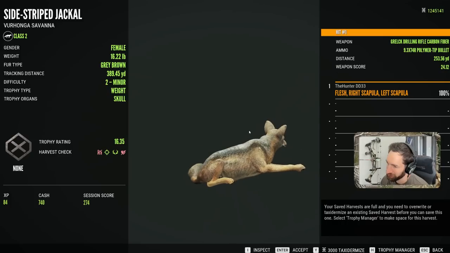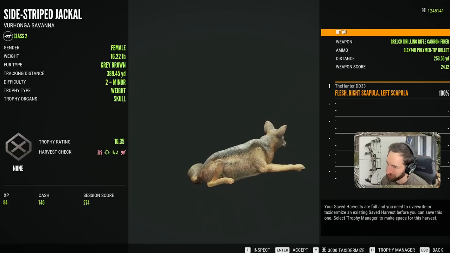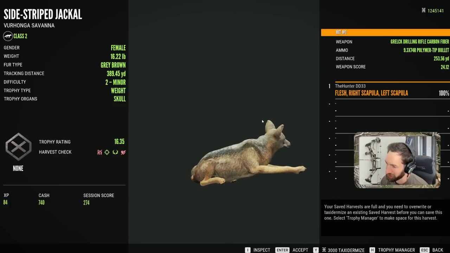So yeah, we were holding for right about here. And I'm thinking at 250, all we've got to do is hold for kind of mid-lung. I mean, on the jackal, obviously, that's way different. If we would have just held for top shoulder, it probably would have dropped in and hit right here. But if we're talking Cape Buffalo, probably just mid-lung for 250, and we should be good.